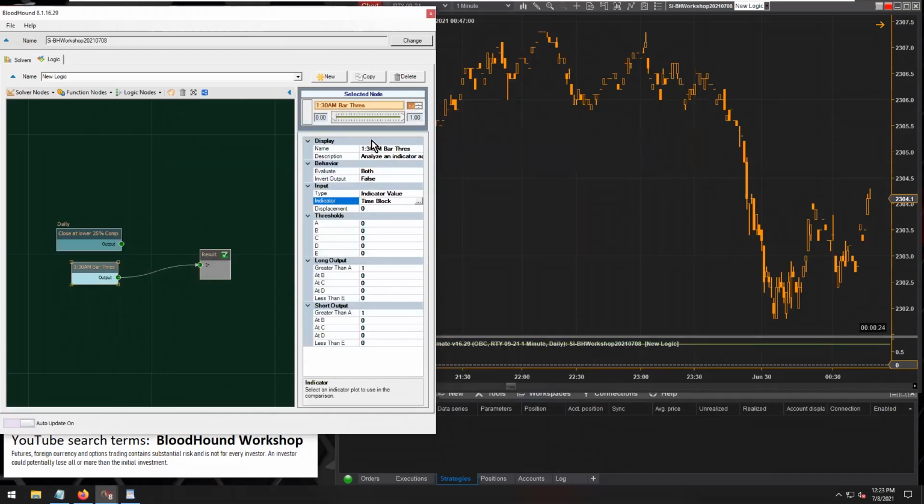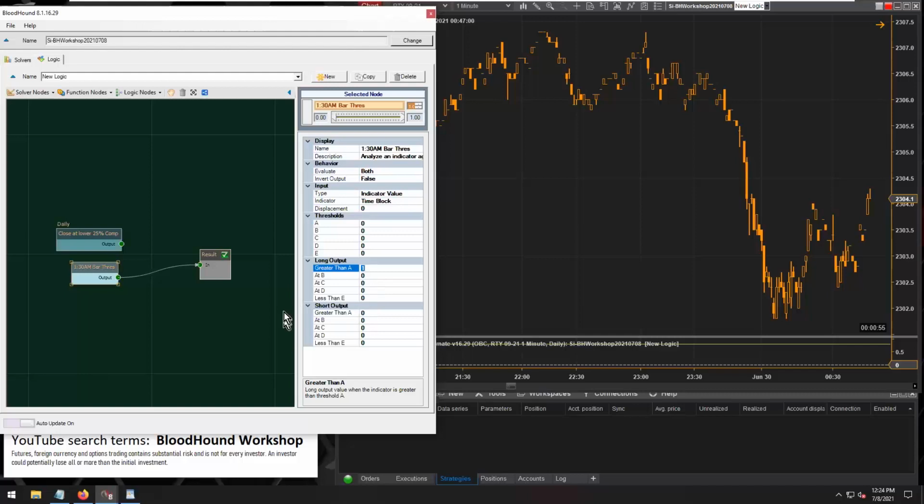You will need to adjust the time within the indicator to match your time zone. The other thing I wanted to point out is that we're not interested in the short output. The system only generates long signals when appropriate, so I'm turning off this short output here. We're only interested in generating long signals.